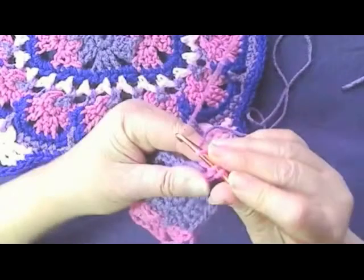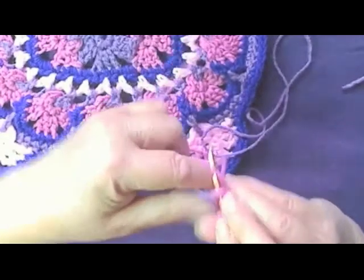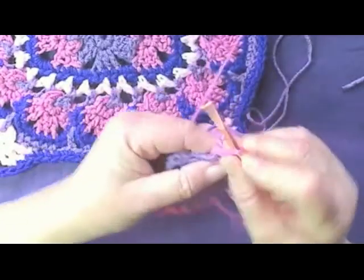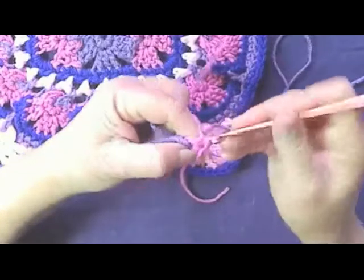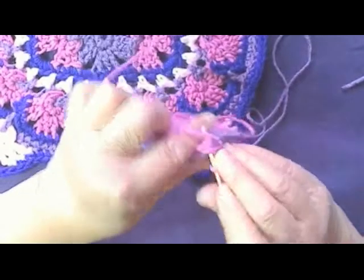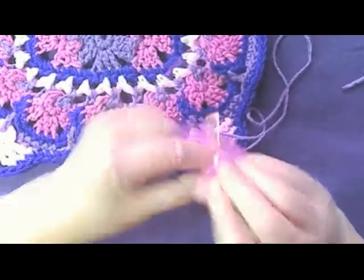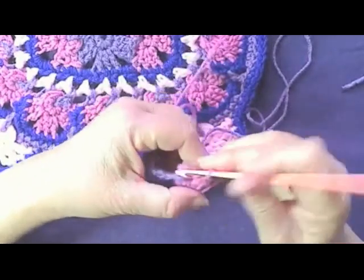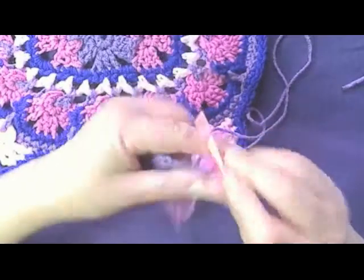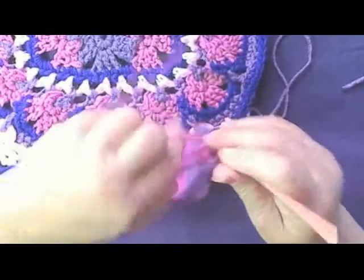and 1, 2, 3, whoops. Make sure you don't go through your underlying thread. 4, 5, 6. Come back here to my first long loop.